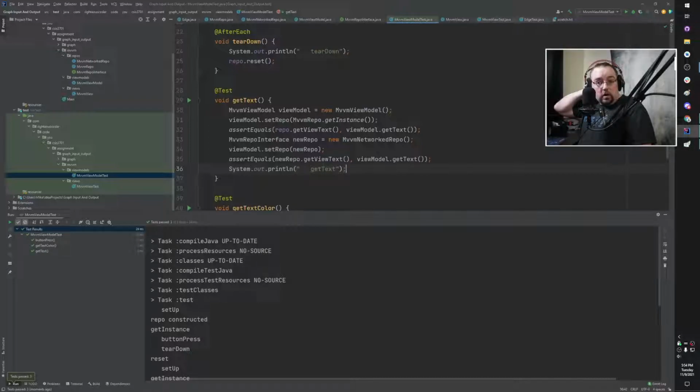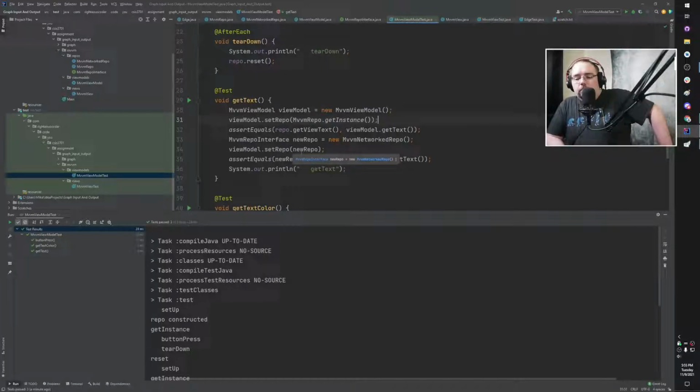So this is better. Now we can alter the repository values. This is a step in the right direction. I think everybody would agree about that. Now we can change what repository the view model's using. That may or may not be useful. You may or may not want that. But now at least it's testable. You can change out. And so that's why interfaces are nice rather than just having them hard-coded as single classes. Does that make sense to everyone?